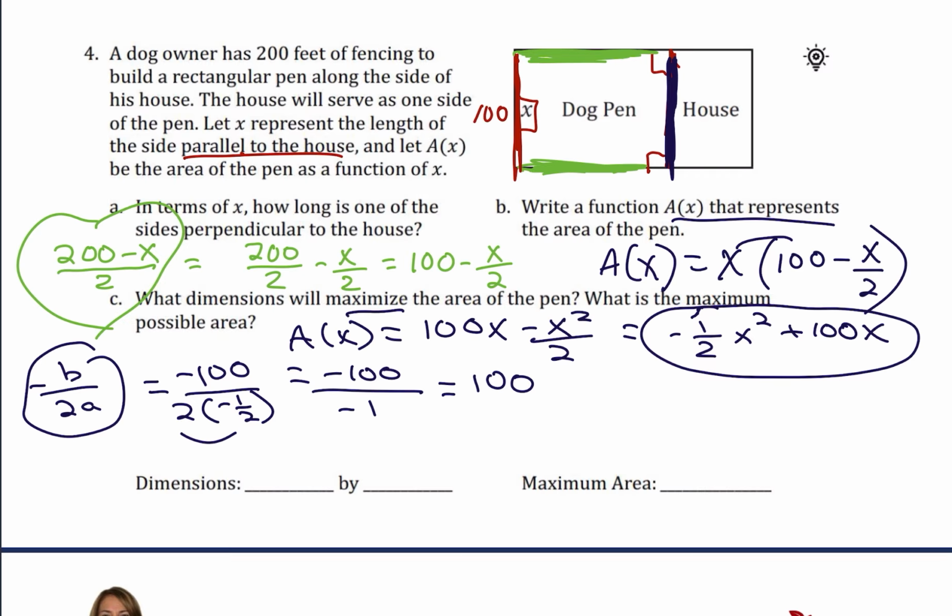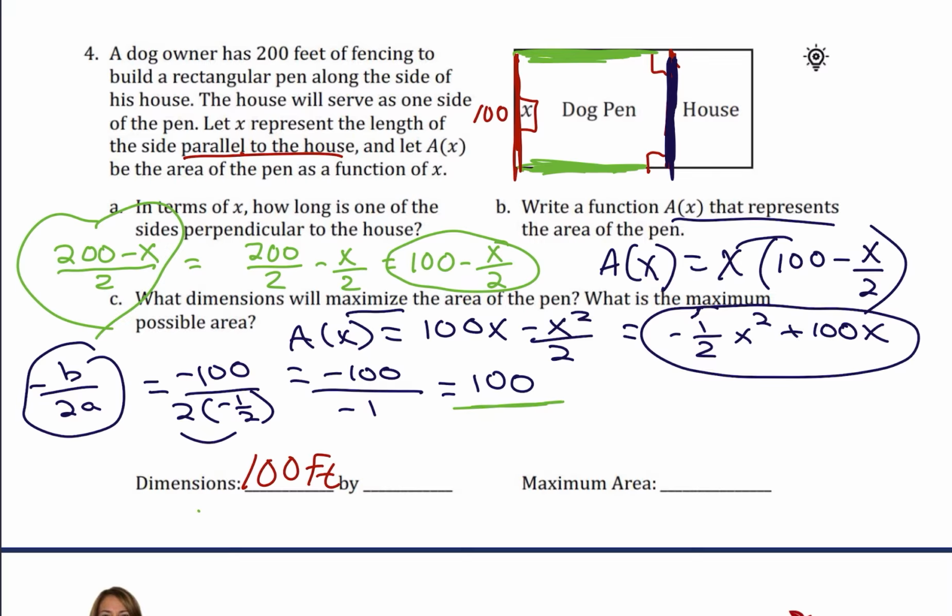And then to find the green sides, I'm going to actually put that 100 already over here, and it's in terms of feet. And then to find the green sides, we're going to take that value of 100 and substitute it into what we know is the other two sides. So we're going to say 100. Let's write that somewhere else so you don't think it's a fraction.